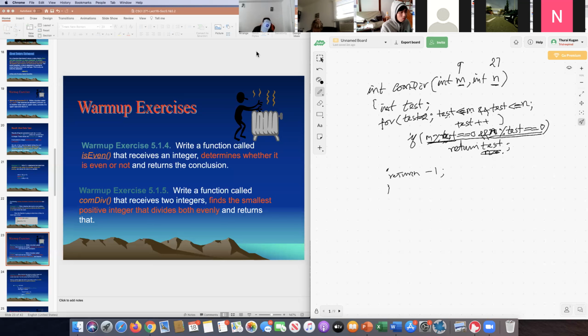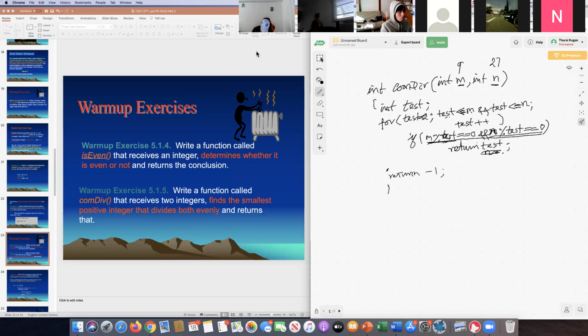So if you send something that is not a divisor, that is a signal that no such divisor was found. So that's why I'm sending -1. You can just use something that is not a divisor of both numbers. So you can use 0 if you wanted to. Yes.